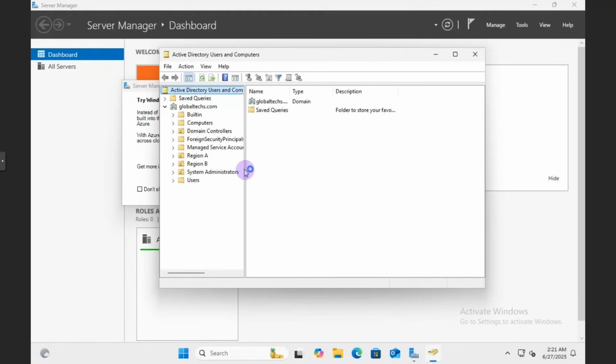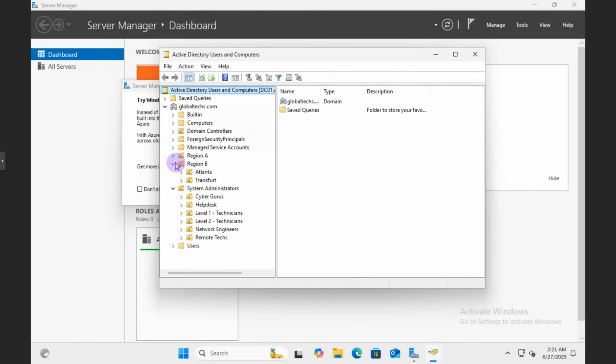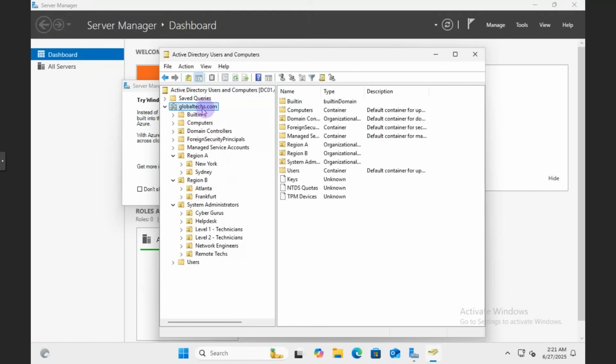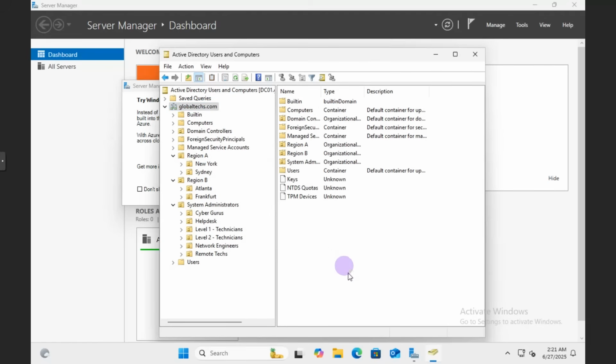So we're going to drill down now and see. Remember, we delegated rights to him, so he's only supposed to be able to create in certain locations. First thing I'm going to check is if it did it right. Let's see if he has the permission to create an OU here. Let's go to All Tasks, and the ability to create an OU does not show. Same thing with computer: All Tasks, nothing shows, as you can see.